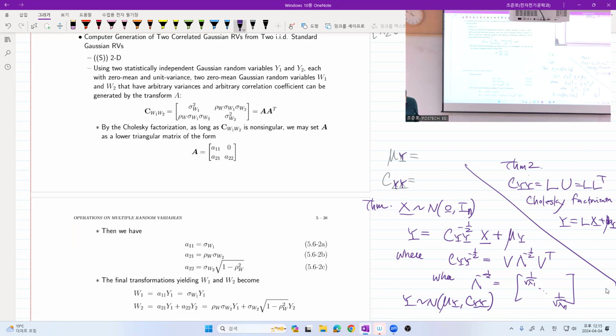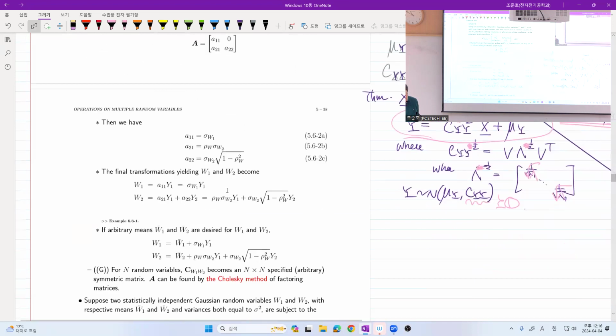Okay, something's not correct. Let me check. So covariance inverse. No. Something's not correct. Okay, you don't need the inverse of it then. Let me correct. So this part is wrong. You just need a square root. But anyway, so here you don't need the positive definiteness. This can be positive semi-definite. Okay, I made a mistake. So this one or that one works for any Gaussian random vector, as far as you can generate IID Gaussian random variables.